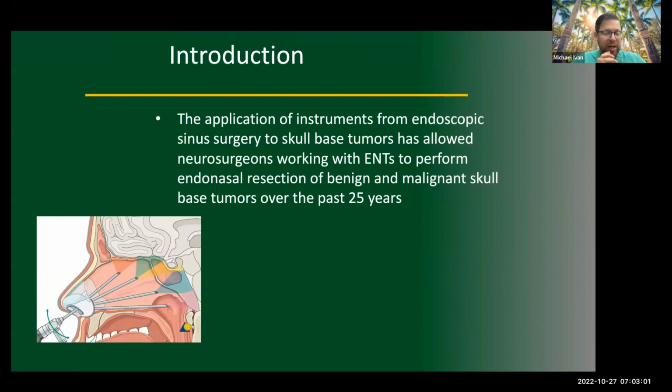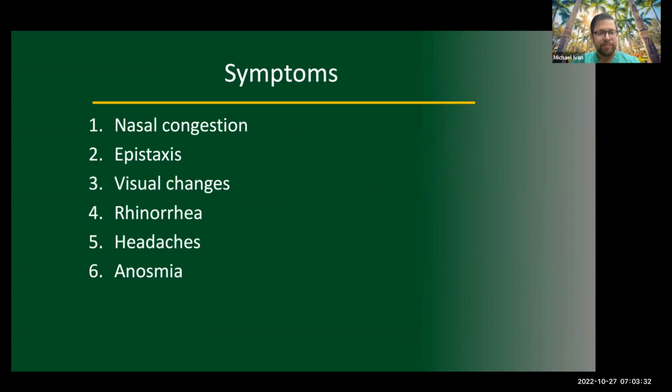We've now been doing endoscopic approaches for the last 25 years, and they really have allowed us access to a large amount of the skull base without these large transfacial and transcranial approaches, which has really changed drastically. I don't think the residents really appreciate it, but when I was a resident, we did like 80% of our pituitaries with the microscope, and a lot of these cases were done open. It's crazy how things have changed in just such a short time period.